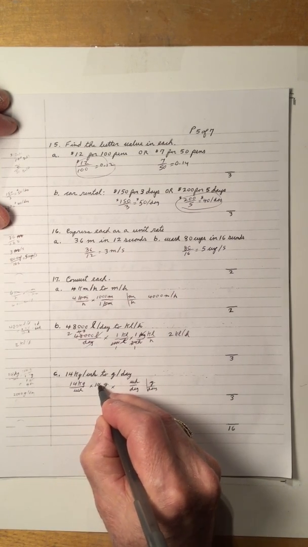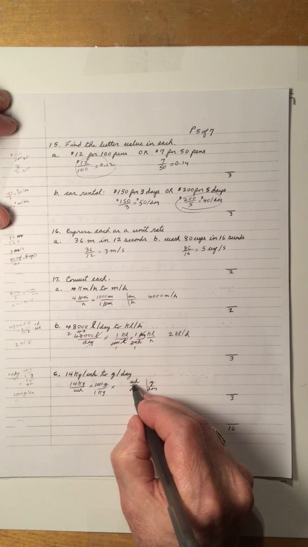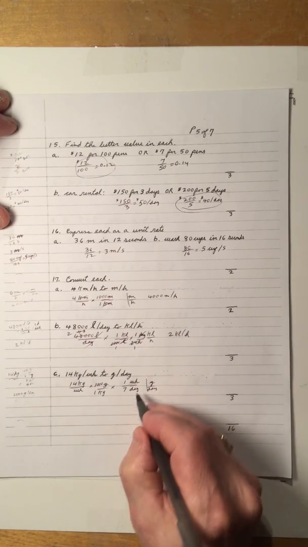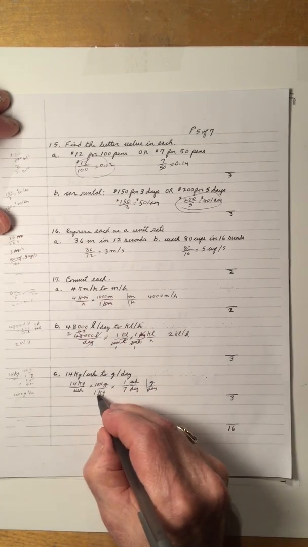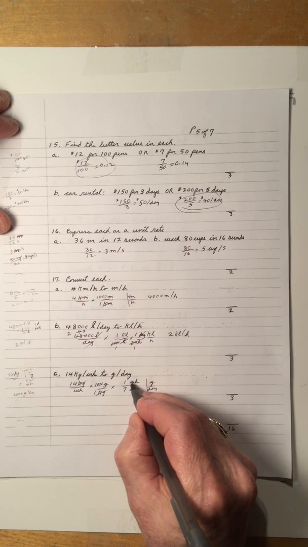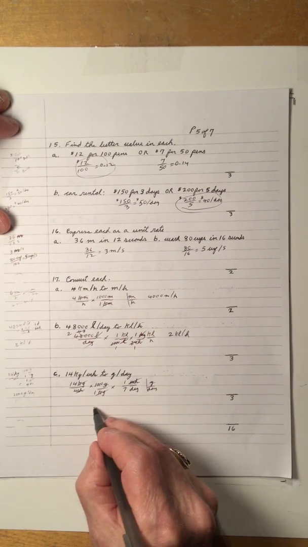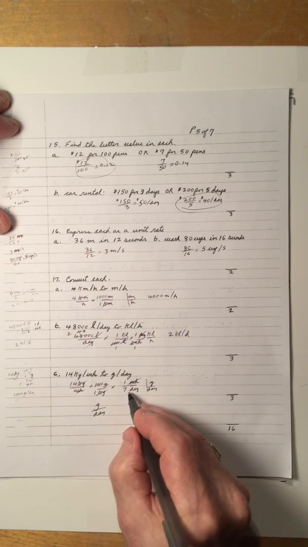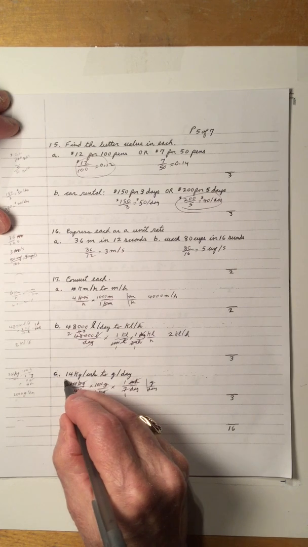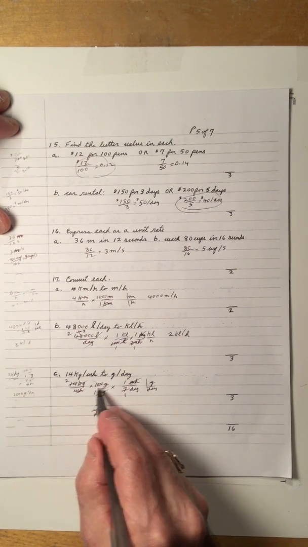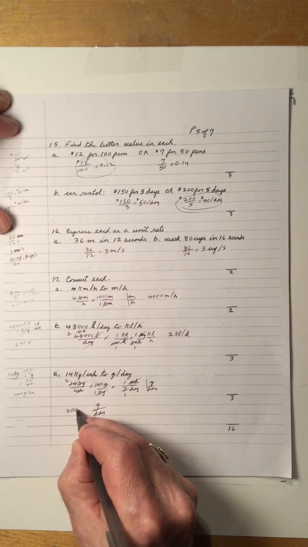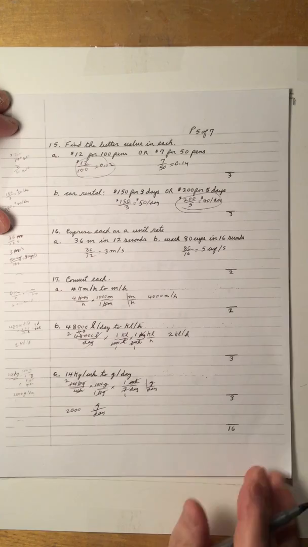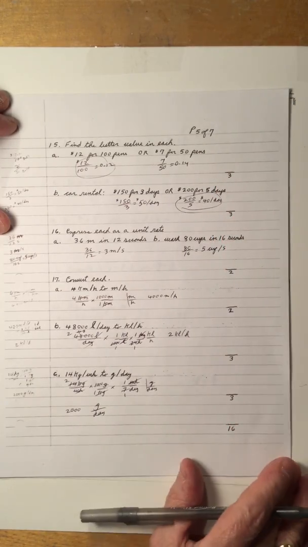There's 1,000 grams in 1 kilogram, and in 1 week there's 7 days. Now we cancel. Kilograms cancel, the weeks cancel, so I'm left with grams and days, which is what I want. 7 into 7 goes 1, 7 into 14 goes 2, and 2 times 1,000 times 1 gives me 2,000. On the bottom is all ones, so I get 2,000 grams per day. See how many you got right? And add it on the bottom.